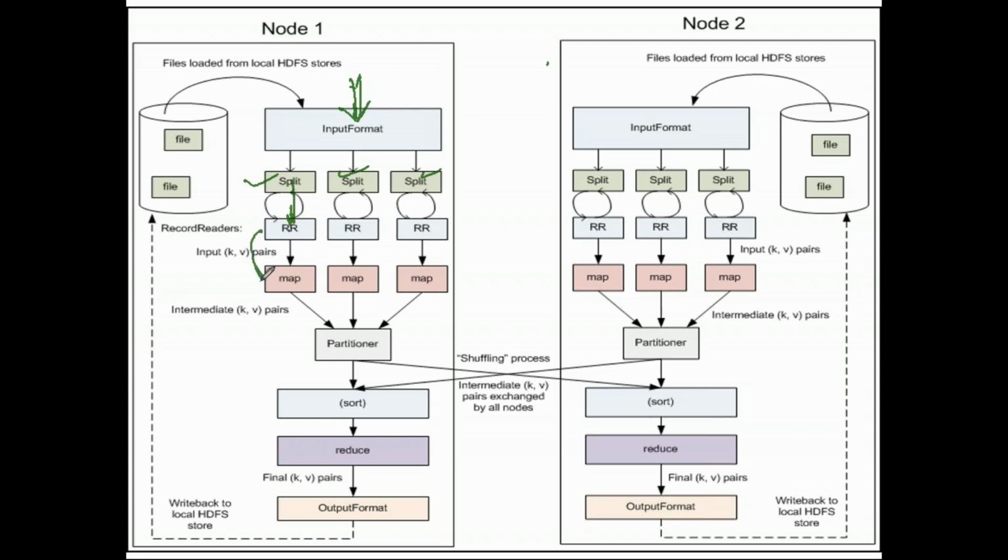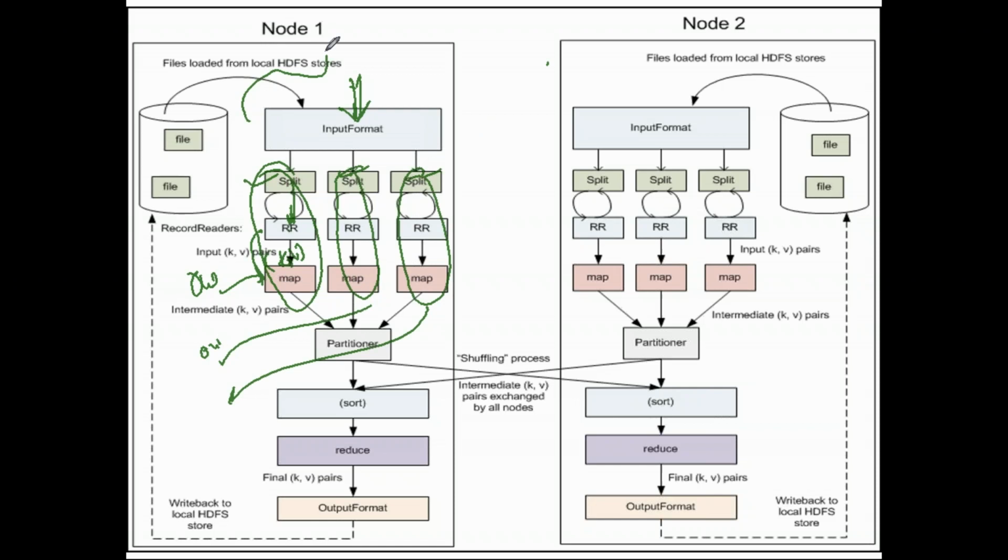The record reader is going to read the records and give the key value pairs to the map function. Each split, when processed by one mapper, gives you some partial output, and when this split is processed by one more mapper, you get one more output, and one more split by one more mapper. So within this node, I am able to see there is a parallelism. I think you are able to notice very clearly there is a parallelism within this node.